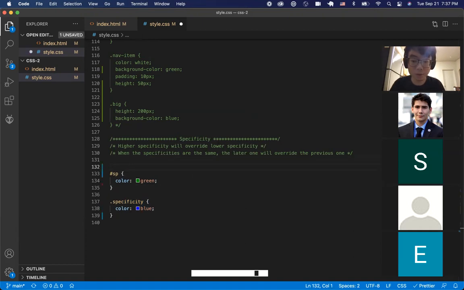And I know I haven't listed it out here, but let's list it out. In terms of CSS specificity, this is kind of like a rank. The ID has a higher specificity than the class, which has a higher specificity than the tag. So say if you want to override something, you should probably add an ID to the item and then override it this way. So yeah.